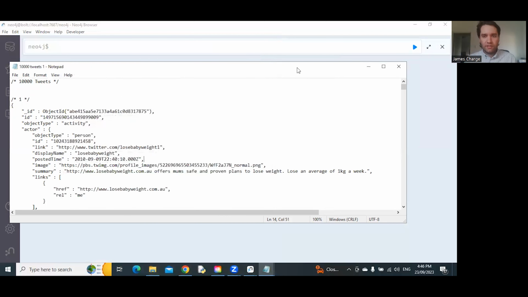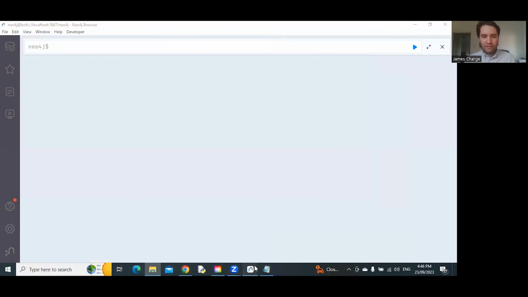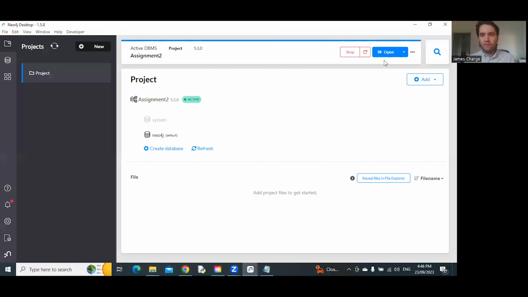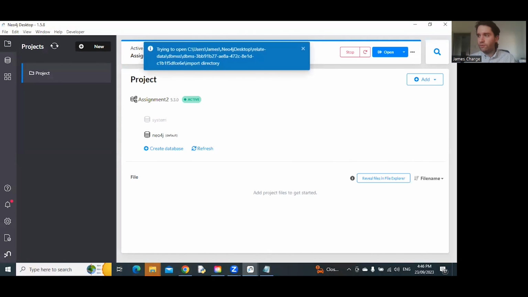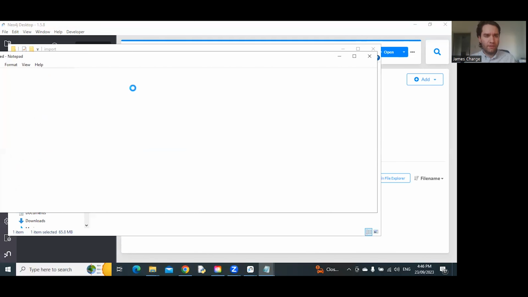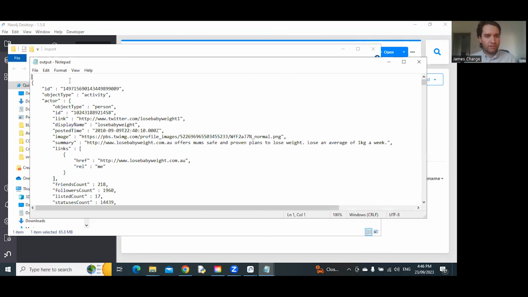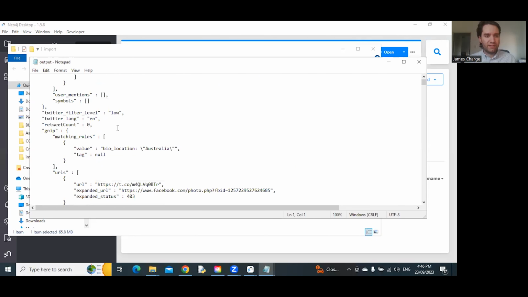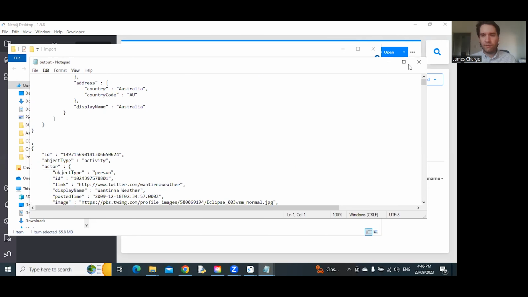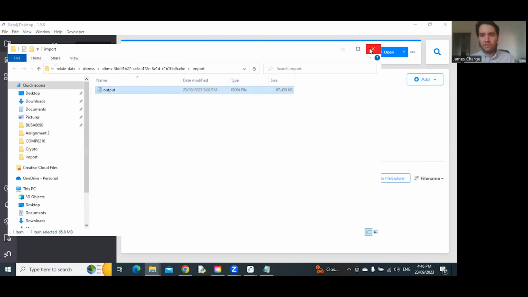I then need to put that in the right location to be inserted into Neo4j, which I've already done before this, but I'll show you where I've put it. I put it into this imports folder, and that's the output file there. Just have a quick look. It looks like this. I've replaced the numbers between with a comma, so that'll be imported nicely.